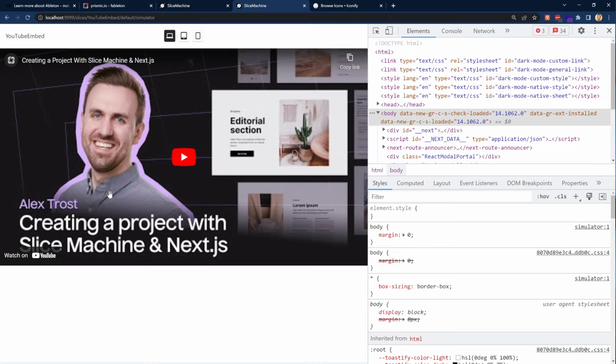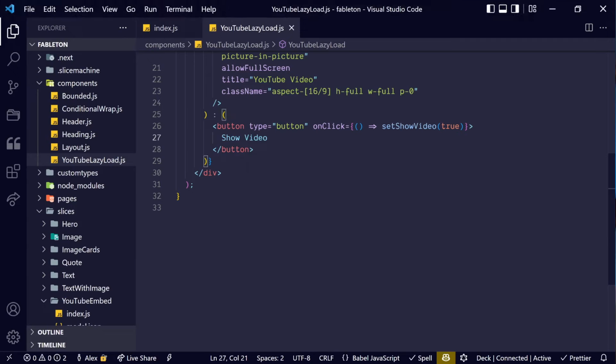But show video as a button is not great. We're going to now add the thumbnail back in, add the little play button back in, but still benefit from not loading all the JavaScript that comes with this YouTube embed until the viewer actually wants to watch it, right? So let's get to that.